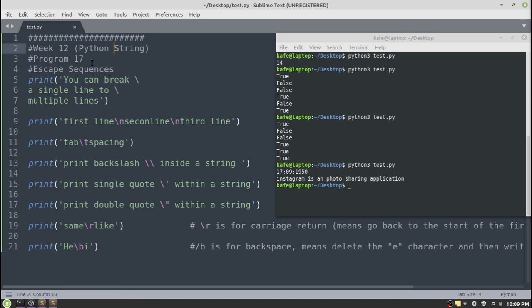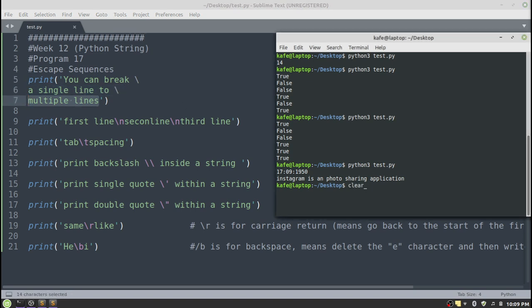In Python, we have different escape sequences available. Let us see them. The first one is the backslash n, and it is for a new line. It will be displayed on one line, then it will be displayed on the second line, and it will be displayed on the third line.